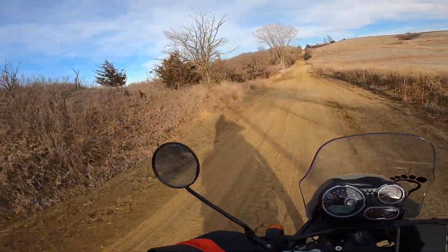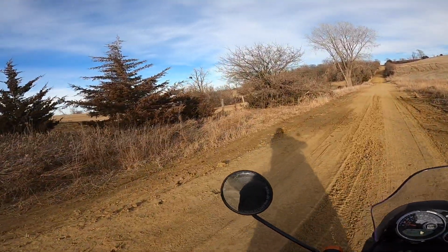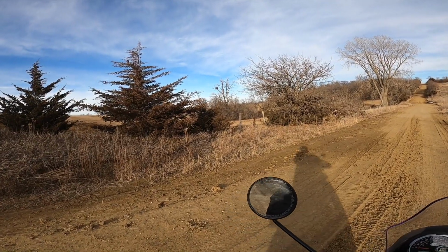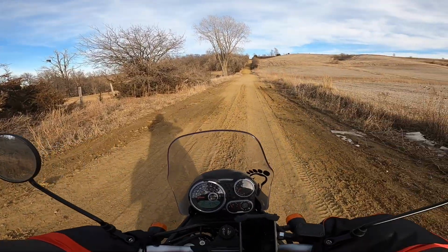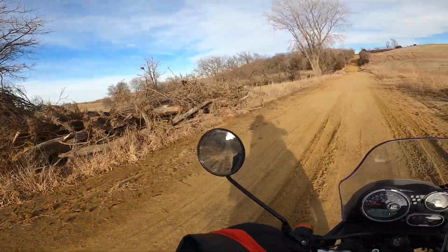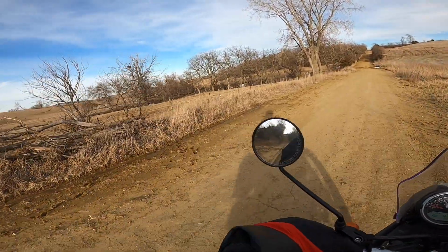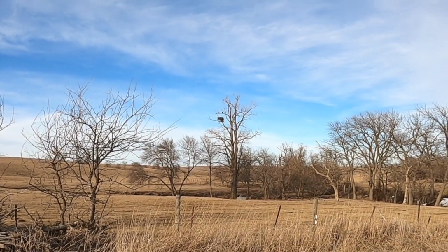There's an eagle's nest. Oh, look at that. Right there is an eagle's nest. That big tree over yonder, there's an eagle sitting in it. Oh boy, I hate to bother him. Let's go up here just a little bit. Maybe we can get a better view of it. Our county, Audubon County, has at least half a dozen of these that I know about. There might be more. Look at that. Can you all see that?